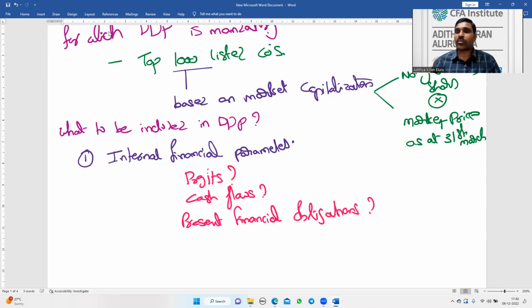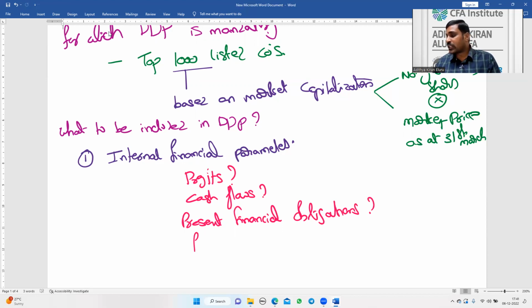Sir, I got good profits in the current year, and those profits are realized in the form of cash. I have good profits and good cash flows. How about the future financial obligations? Do you have more financial obligations in the future? If so, retain the cash. As simple as that. Even though you got the profit and the cash, better conserve it, because next year I have to pay a loan amount. But if there are only normal future obligations that I can pay with my regular cash, then you can pay. So that is the present financial obligation.